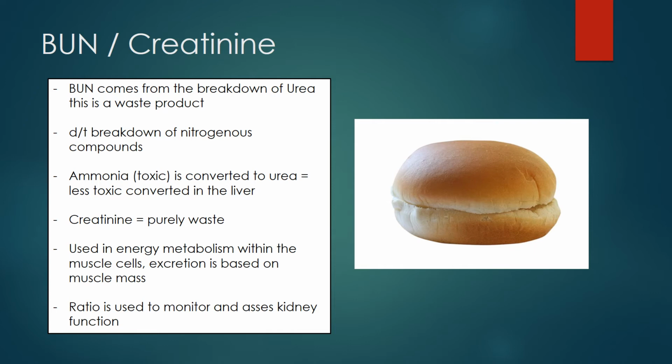Even the GFR calculations actually take into account nationality in certain cases to help calculate their GFR properly, because certain individuals with a larger muscle mass will have more creatinine. Men have traditionally higher creatinine levels than women, and African Americans traditionally have higher creatinine levels than other races, and it basically boils down to the muscle mass. So these ratios, the BUN creatinine ratio, is just used to assess kidney function.